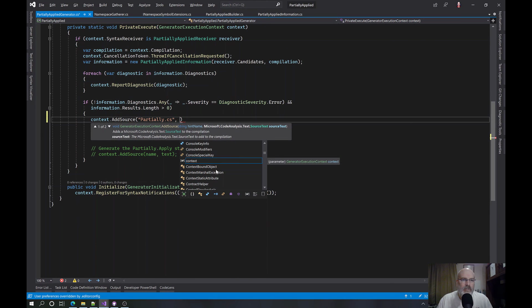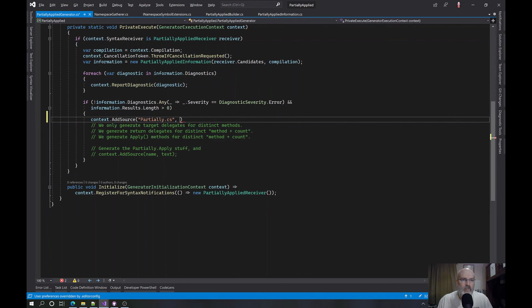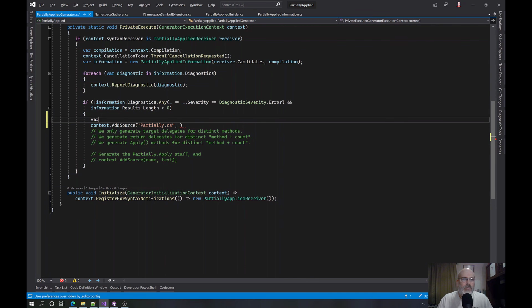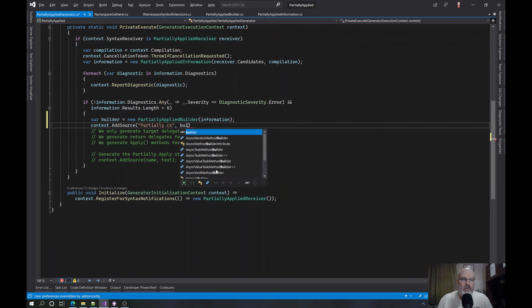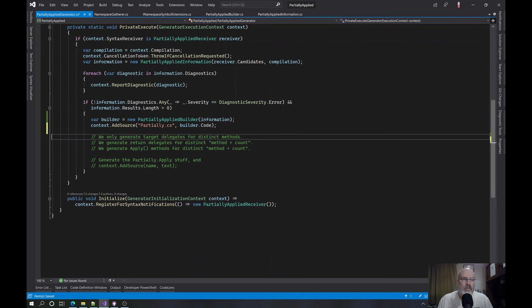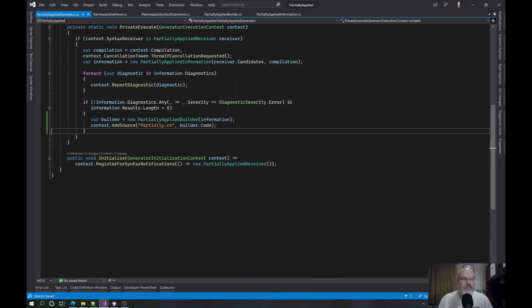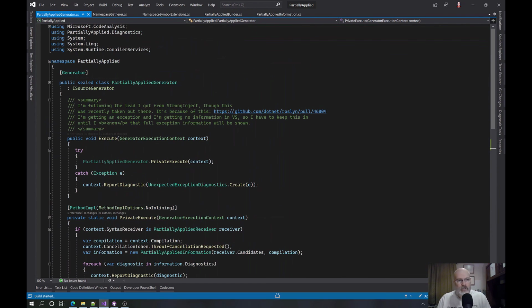And then the text is actually, here we're going to say var builder is equal to new partially applied builder. We're just taking in the information, and then we get builder.code. There. Now it would all build, and that's probably going to be good enough for me.